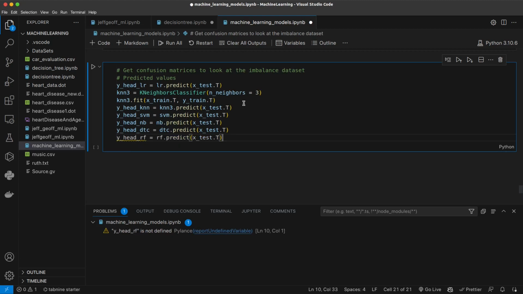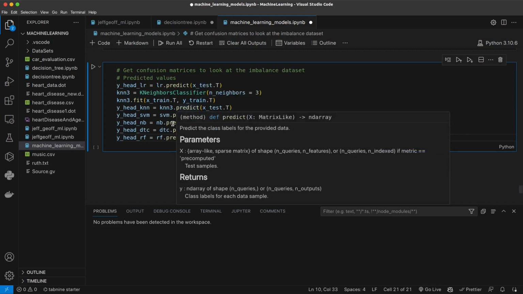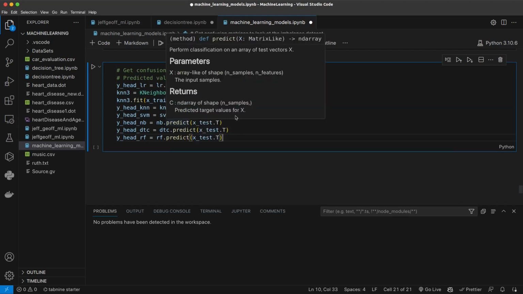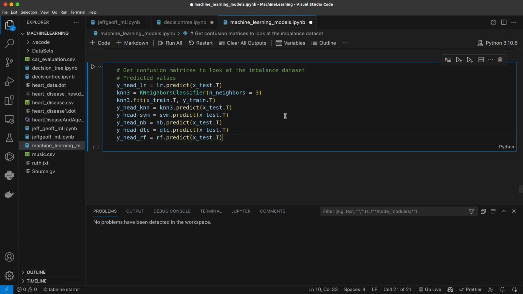Okay, now that we have the predicted values for KNN, SVM, NB, and LR, we can now go ahead and make our confusion matrix.